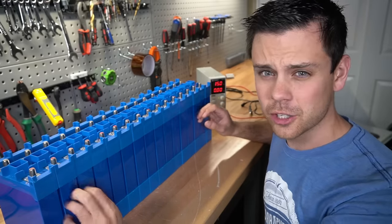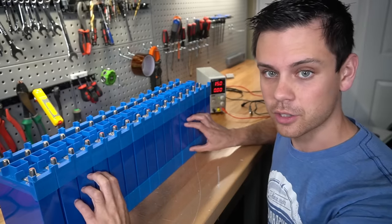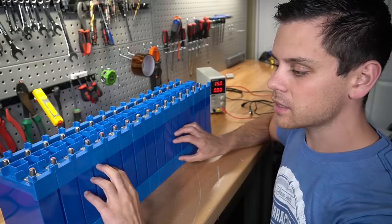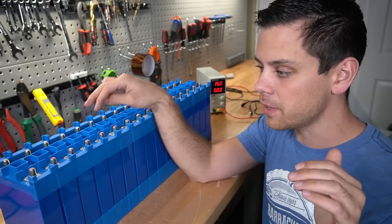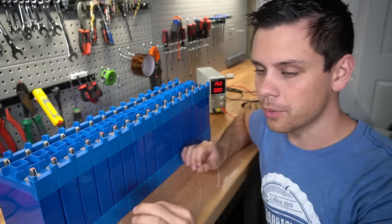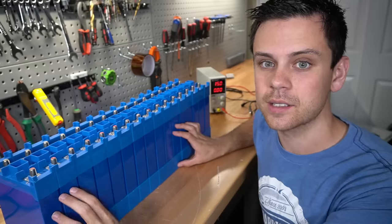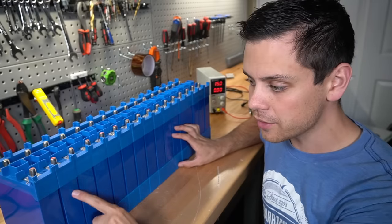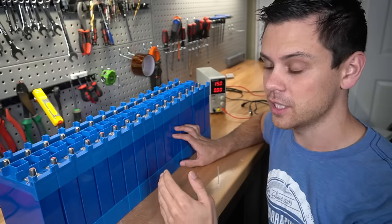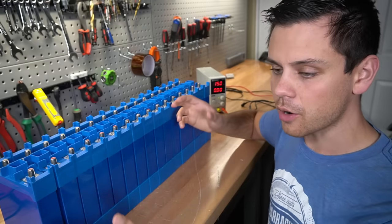But using the voltage to determine if they're at the same state of charge is unreliable for this chemistry. This is because you have a relatively flat charge and discharge curve, and so that means that these could be the same voltage with your meters, but they could be slightly off state of charge wise. And it's very important to have a solid initial balance so that when you do your first capacity test, you have accurate results. If one of your cells is too high or too low and it triggers your BMS high or low voltage disconnect, your capacity results will be off and you'll think that you got ripped off.